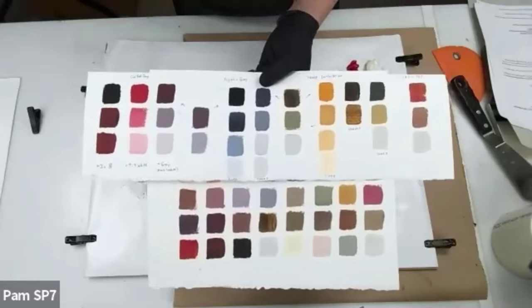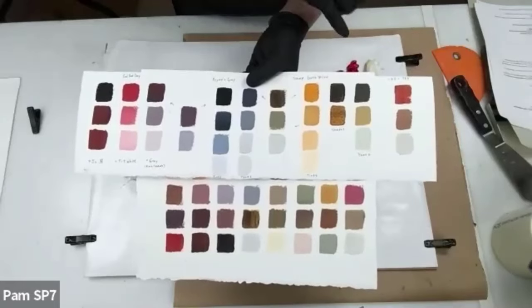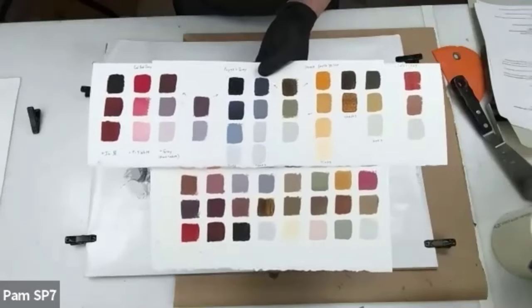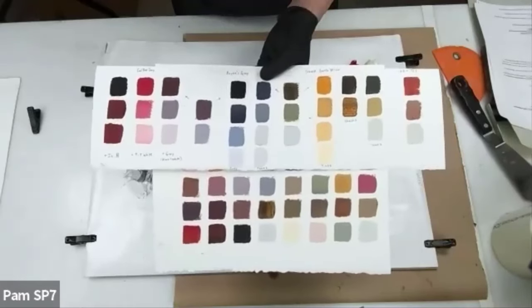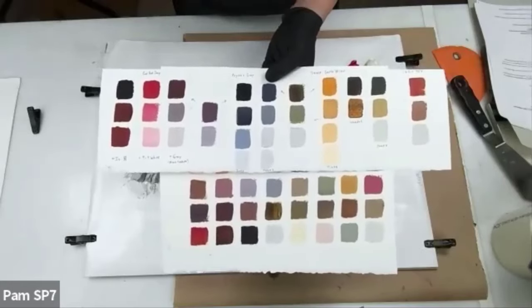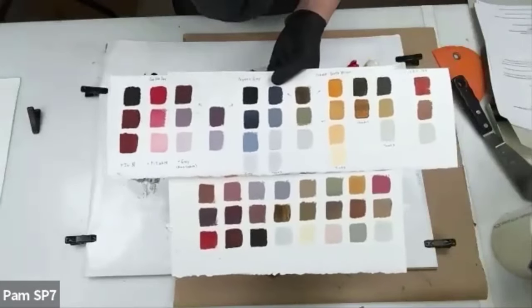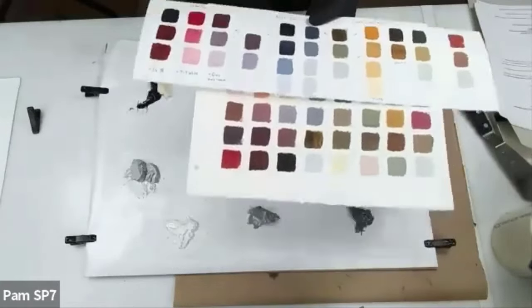Notice the word transparent — opaque, opaque, transparent. Some things to think about when you limit your palette would be like one opaque and one transparent, or one warm and one cool. Think about things like that, because you're going to get something more interesting. If you just stick with opaque and just stick with warm, it's kind of fun to mix things up.